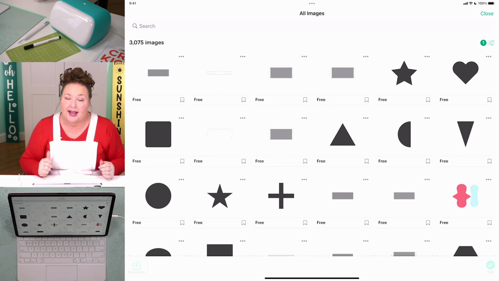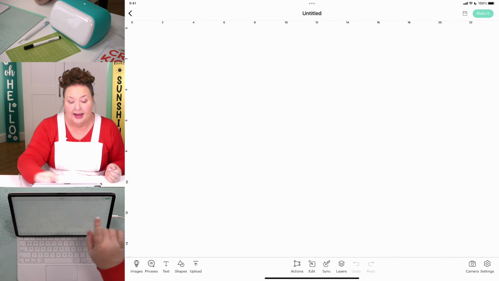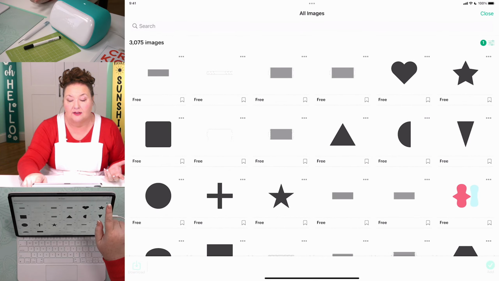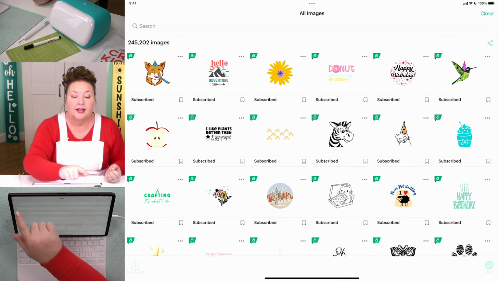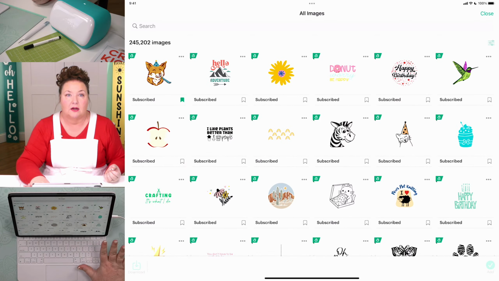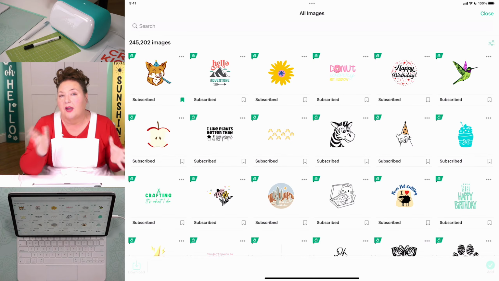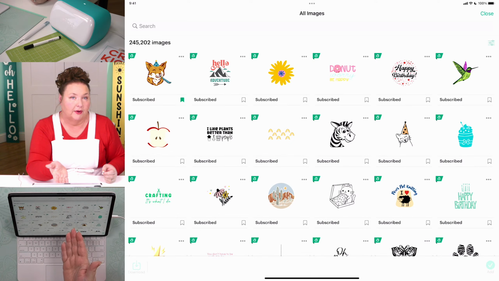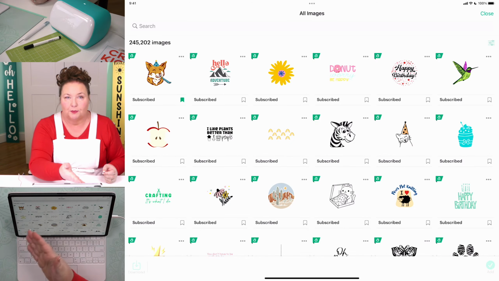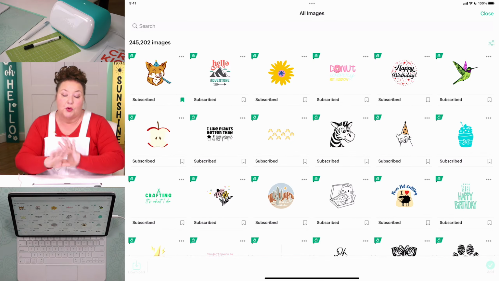Now, I have Cricut Access, and that means I have access to images and fonts that you may not. So as we're looking at things, if you see things in here and you're like, oh my gosh, how does she have that? That's because I have Cricut Access. The green flag in the corner indicates it's a Cricut Access item. If you don't have Access and you're looking at it, you'll probably see a price. And if you see the word subscribe, that means it's included with Cricut Access. So that you understand how that works.